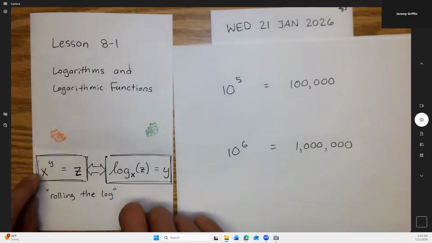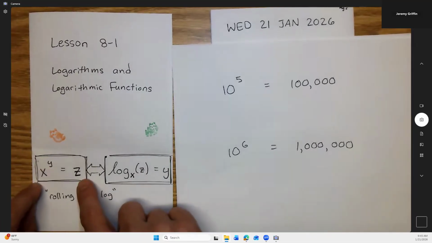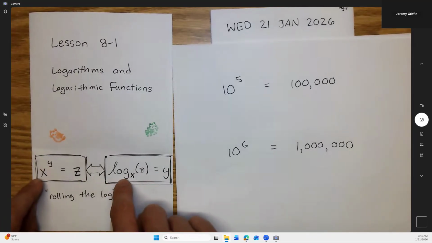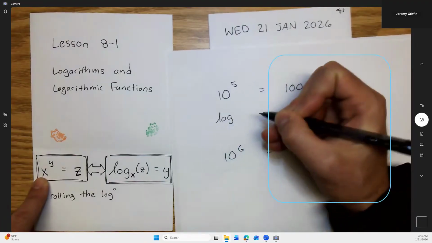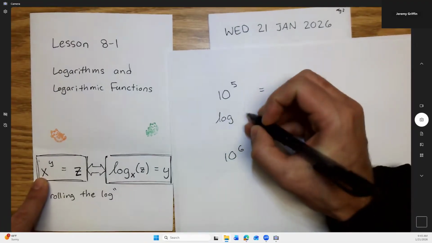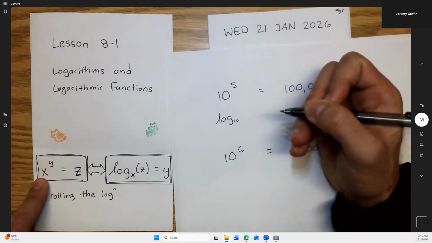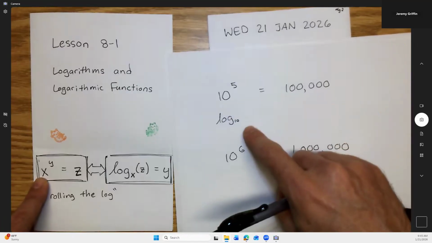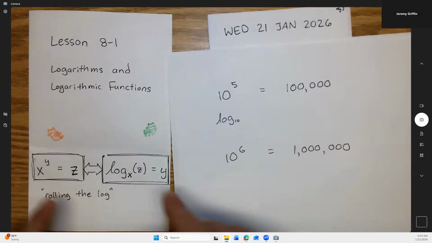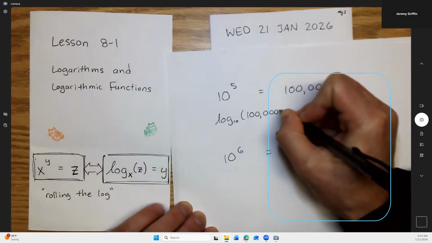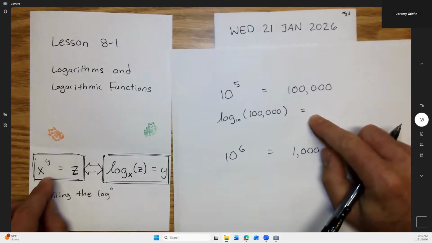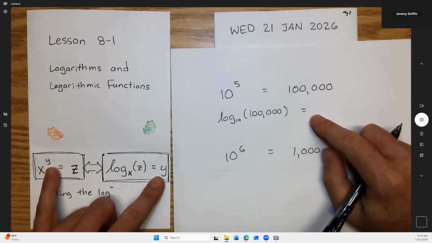But we have some base to some power equals something. So I can rewrite that as log base this value. So let me go over here and use my example. If I do log base 10, and if you just have the word log, it's almost always implied to be base 10 anyway. Right? But I take the base 10 of the other side, like so, of the answer, so 100,000 for this example. And that should be equal to this power.